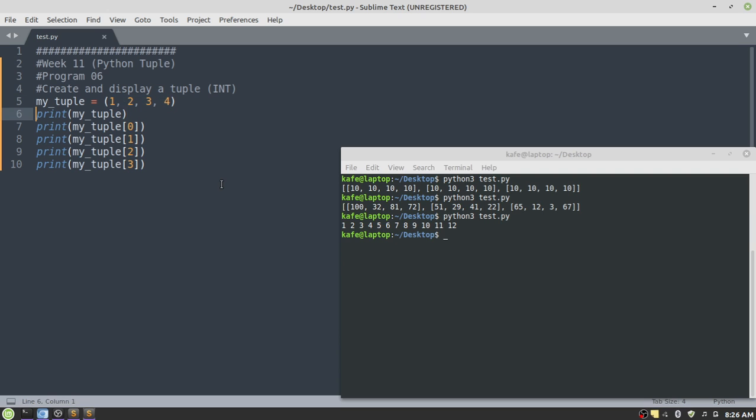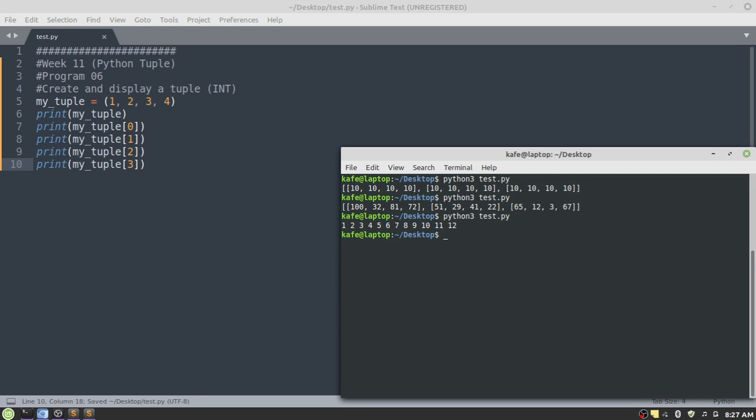Now in a very similar way as you displayed the values of a list, you can display the values of a tuple as well. Let us see. Here we want to display the whole tuple. So this statement at line number 6 will display 1, 2, 3, and 4. Now here I want to display a specific element in the tuple. The index is 0. In case of list, the index starts from 0. In case of tuple, the index is also started from 0. It will display this element. The second index will display the second element, and then the third element, and then the fourth element.